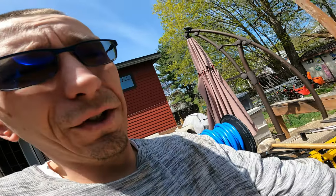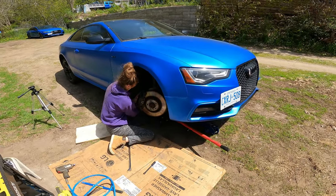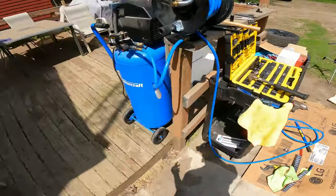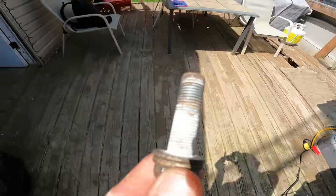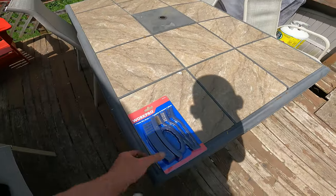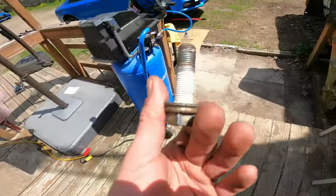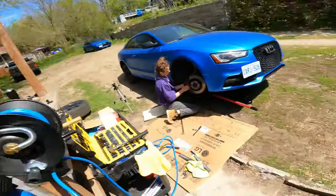Don't be silly and forget to turn your wheel, because I was trying to get my tools in there and it just wasn't working. Turn the wheel first, it makes it a lot easier. And then we're gonna clean up the bolt and the threads because it looks very corroded. I did get some wire brushes, so make sure you have some brushes of some sort. And we'll get to the rest of it.